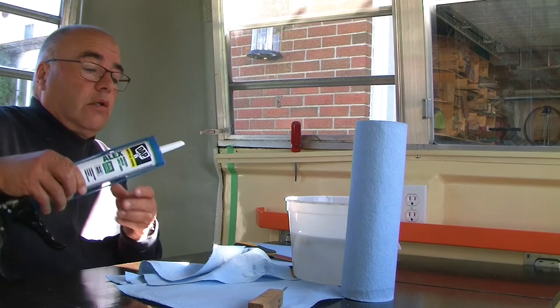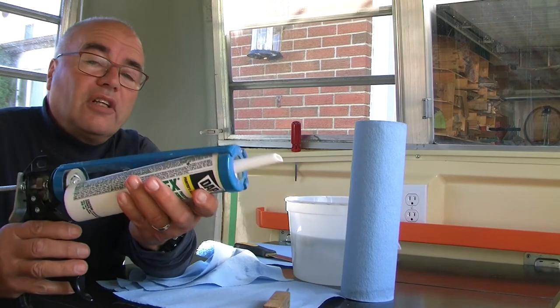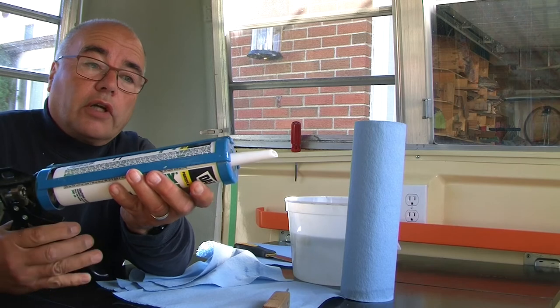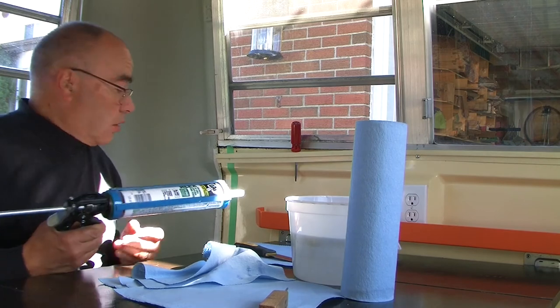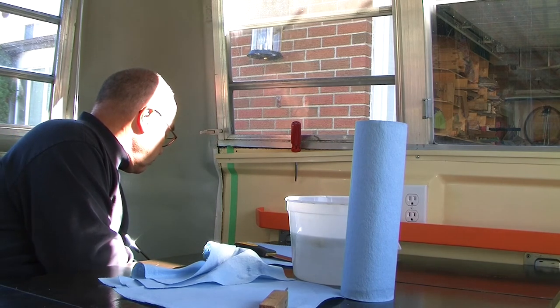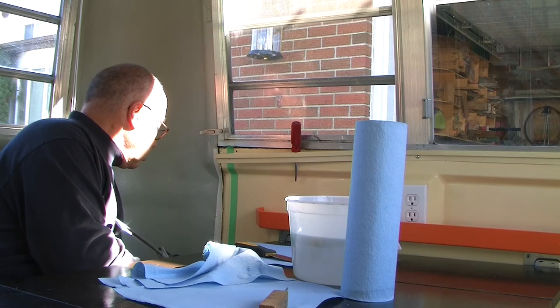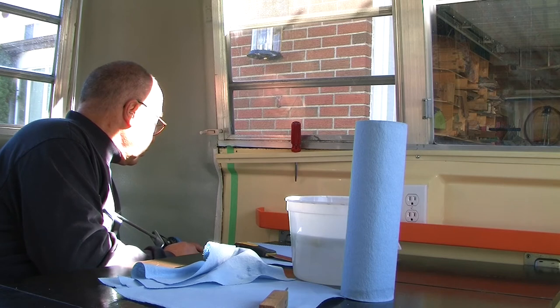So I've got the caulk opened up, and I've given it a little bit larger than a quarter of an inch standard opening, because we're going to be filling in a larger area. We'll need a little bit more flow, and now we can get started. I'm going to start at the bottom. Just following along the edge of the Ensolite insulation.